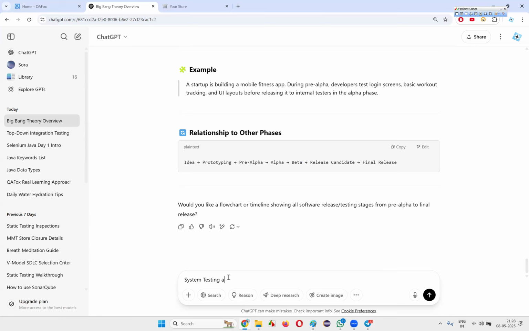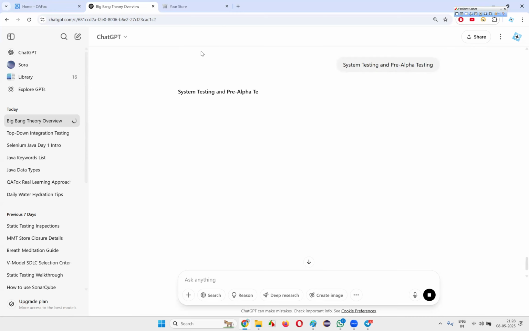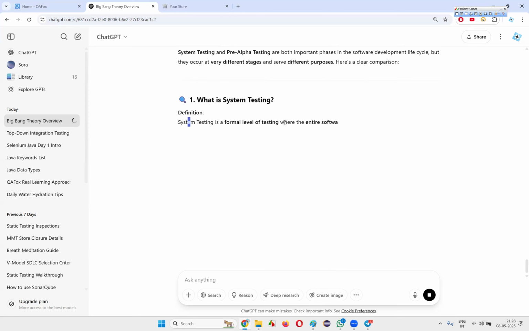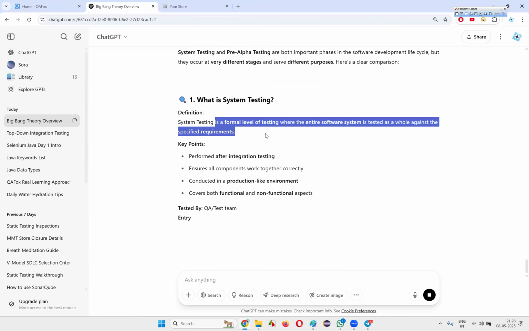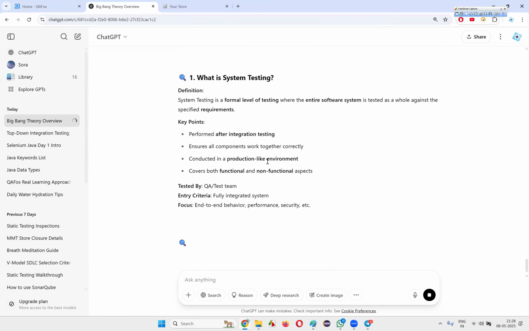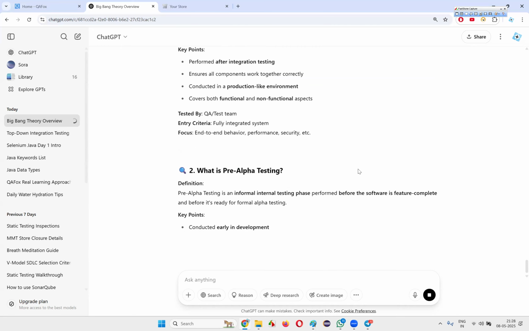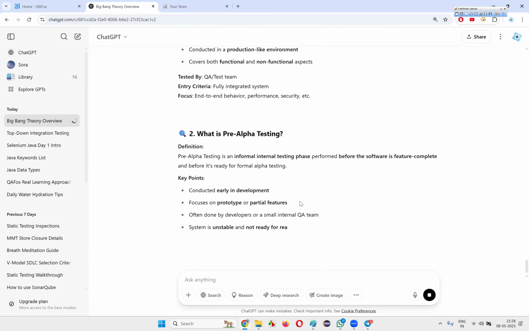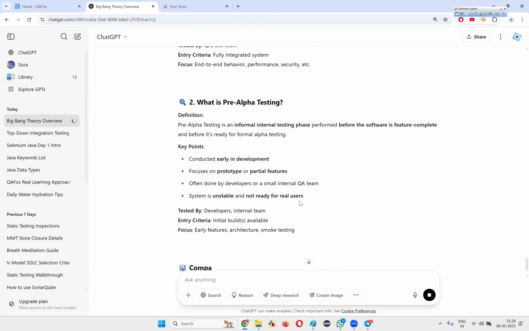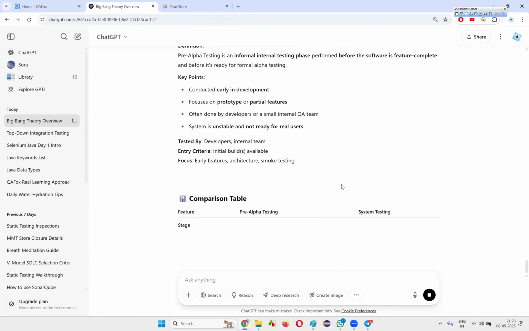System testing and pre-alpha. Since the question has come in the chat box, I'm just typing this. So system testing will be performed after the integration testing. These are the major ones that everyone knows. Just give me a second.